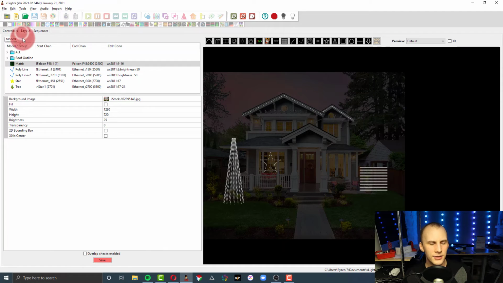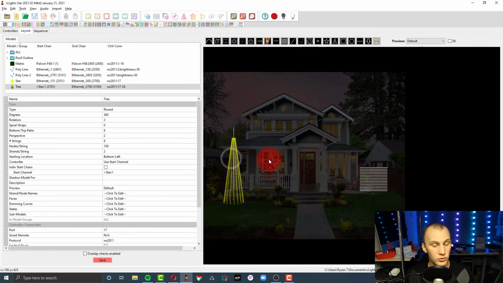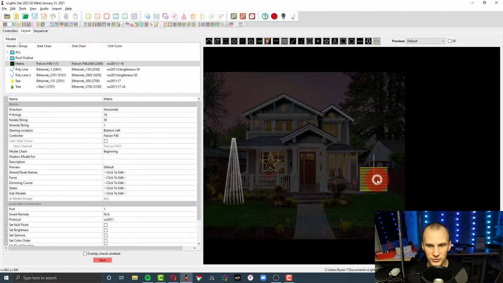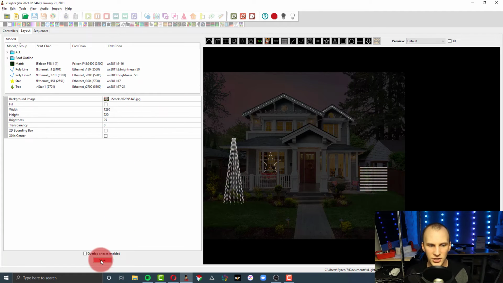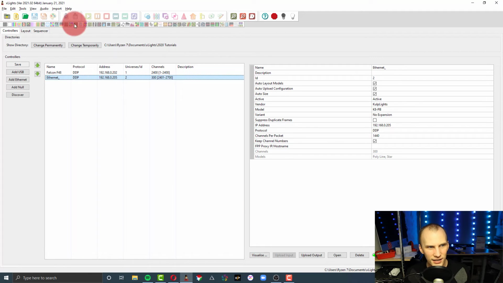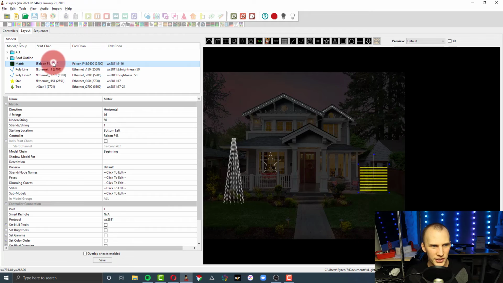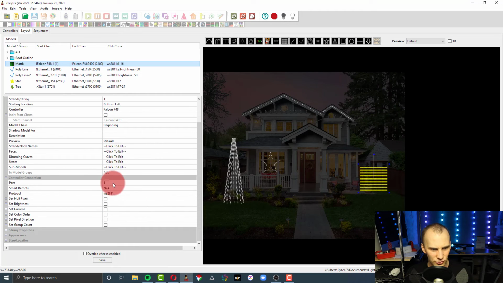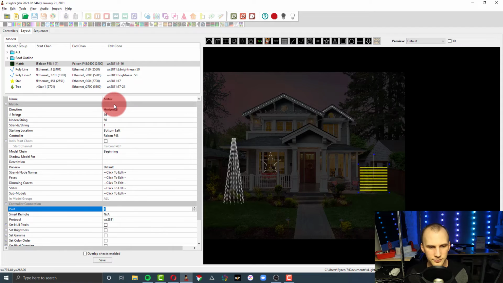So besides that, you've got the layout tab in xLights, which is like the display preview in Vixen. You bring in different elements here, lines or trees or stars or matrices. You move them around, you hit save, and then you're ready to rock and roll. Then you can bring them on the controller tab. You can assign them to ports by dragging them around on the visualizer, or in the layout here, under any of these guys, you've got controller connection. You can change that port. That's not a problem at all. And you save, and you're ready to rock and roll.